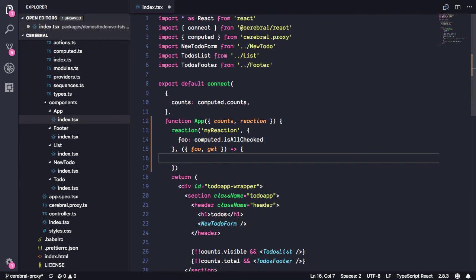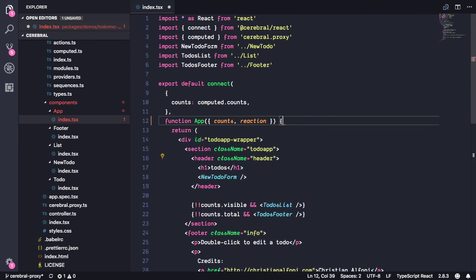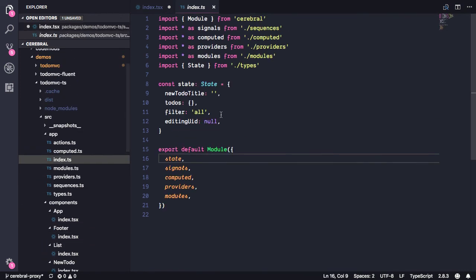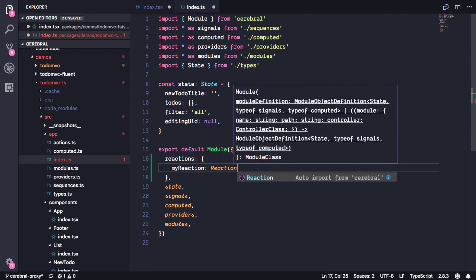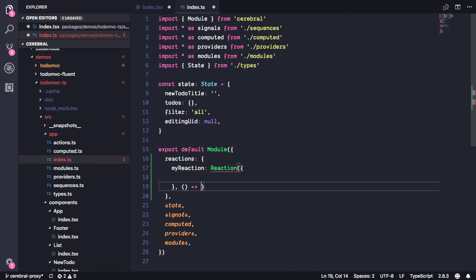So for example, maybe you have some kind of library you want to do some imperative logic on. You can just create a reaction where you point to some state or computed you want to trigger this reaction. And then you could, for example, grab a signal, or you could say this mylib do this, for example, inside a component. These reactions can also be added directly to the module. So you can have reactions, my reaction, and then create a reaction like this, which does exactly the same thing.